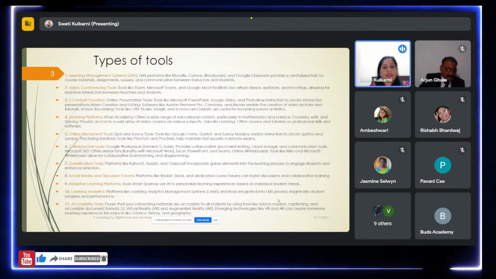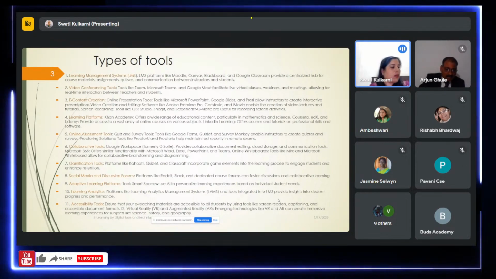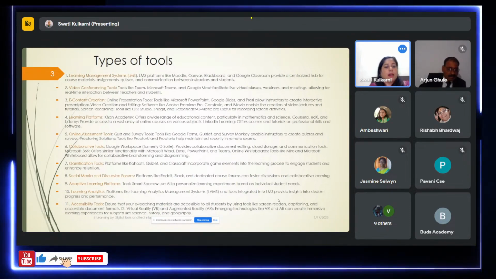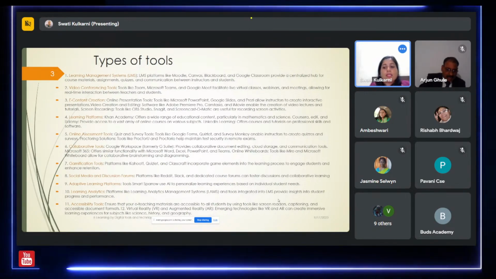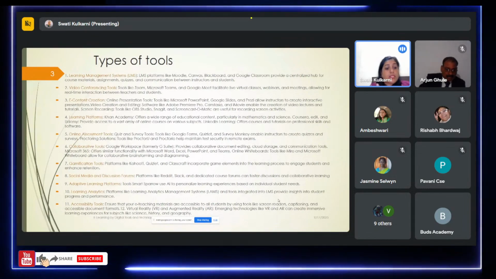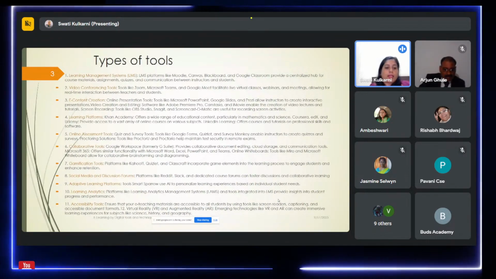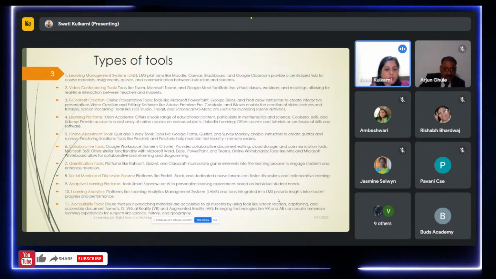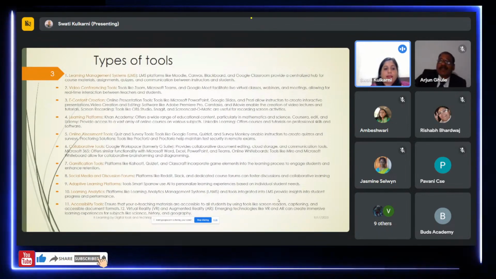Collaborative tools like Google Workspace, or we can have Microsoft 365. So all these are collaborative tools. Gamification tools like Kahoot, I guess someone explained this, and Classcraft. Then social media and discussion platforms like Reddit or Slack, and dedicated course forums. There are again different social media platforms available, as well as adaptive learning platforms and learning analytics.